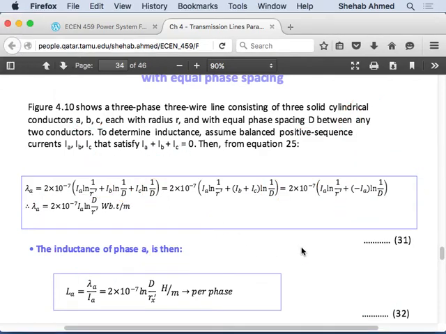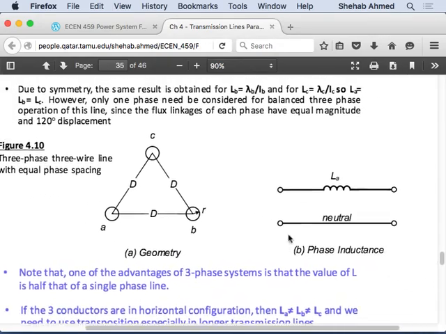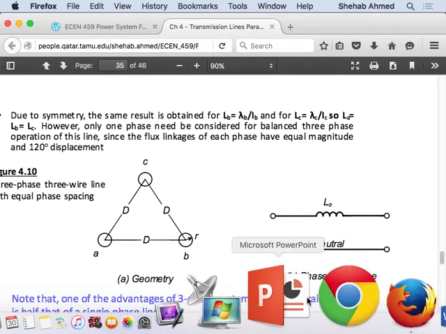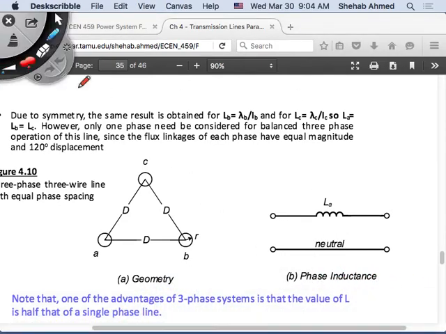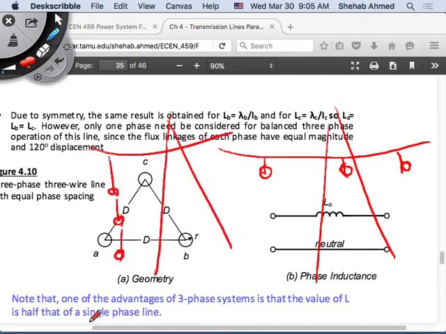Now, in reality we don't find this happening, right? In reality we find the conductors hanging on transmission lines which way? We find them either this way, this would be the tower, for example, carrying the conductors this way, or they would be on a double circuit tower, carried, for example, this way. So this is D1, this is another D, D2, and this is another D3, right? This and this distance may be the same, but this is not the same, right?